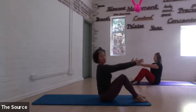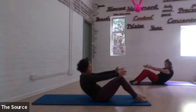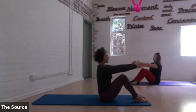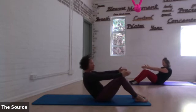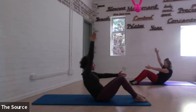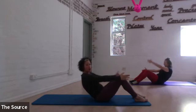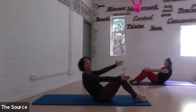And again, draw your tail under. Feel that softness across your upper back. And forward. So just a little bit of abdominal connection, never hurts. And curl back. And this time I want you to stay there. Pick up one arm. So you're just starting to challenge your center by moving your lever away from the midline of your body, or from the center of your body.